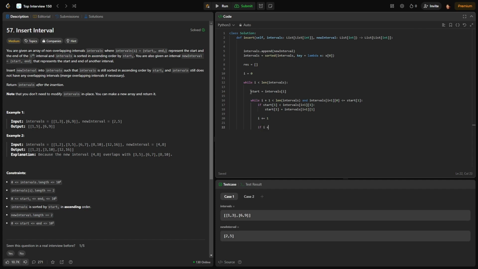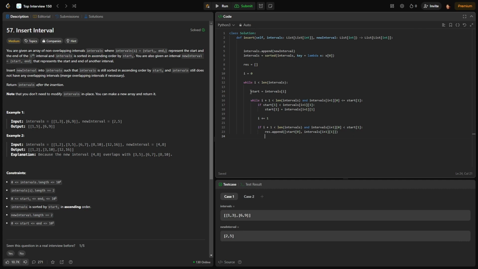Again, you're checking for the bounding conditions: if i + 1 is less than the length of intervals and intervals[i+1][0] is less than start[1], then res.append start[0] and intervals[i+1][1].